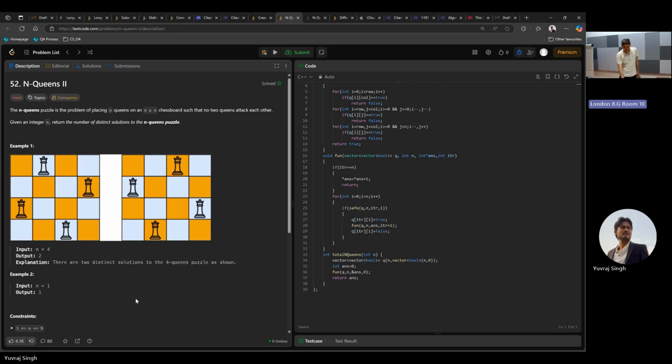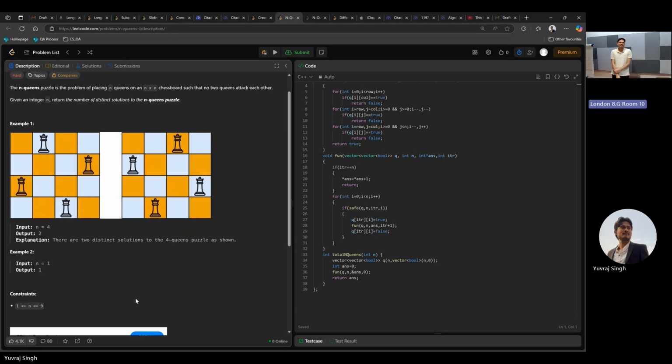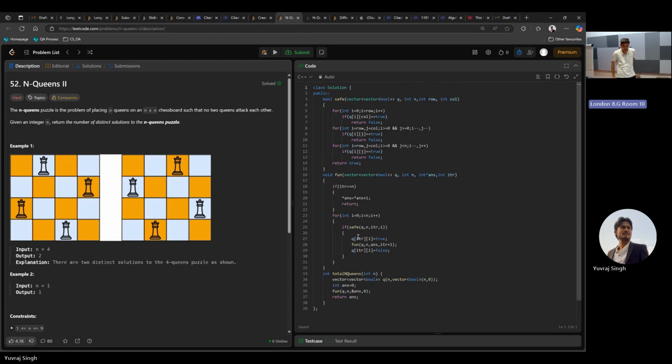That's the first hint, that we can use the backtracking approach to solve this question.